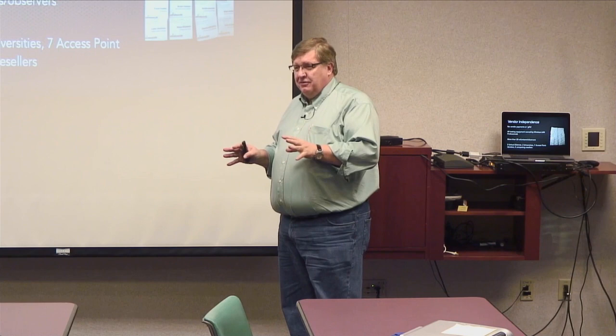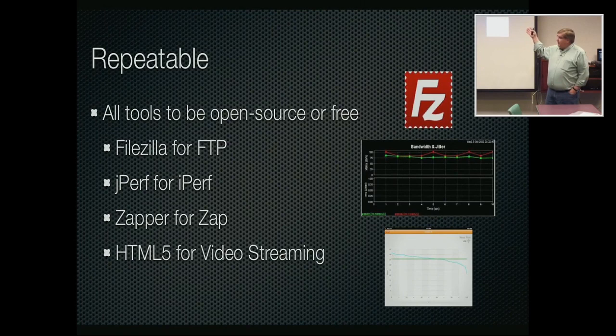So we also wanted it to be repeatable. I didn't use anything that you couldn't just get on the internet for free. We had FileZilla for FTP, JPerf. I used Zapper, a free tool on iOS. I liked it. We did a zap test on every single AP, but the report already got to be 68, 70 pages long, so I didn't include all the zap information. It wasn't included in any of the calculations, but we captured the data. I just didn't want to have to explain CDF curves and have people go, huh?